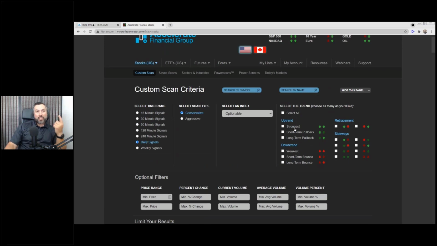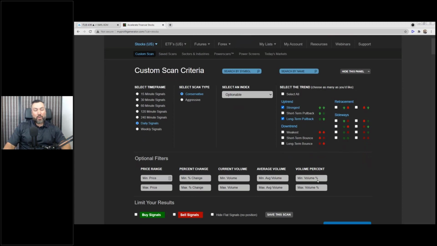So then I select the trend I want to trade. Remember I said we've got to time that breakout, get the strong direction. So I just click. I want the strongest uptrend stocks and I want stocks in a long-term pullback. We'll teach you this, but this is what I want to look for. Then I want to find the surge. Remember that break when I see the volume above that bar on the charts on TradingView that I gave you? Now I can do it in the technology all in one.